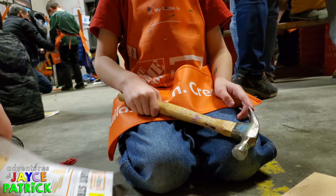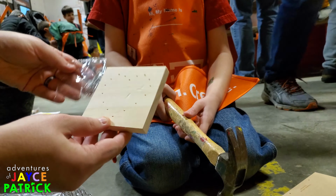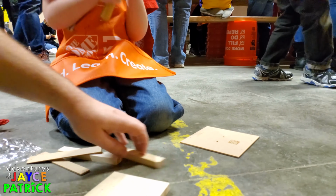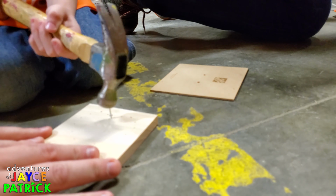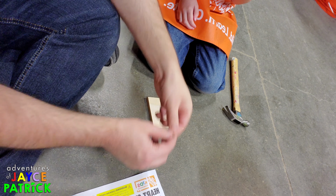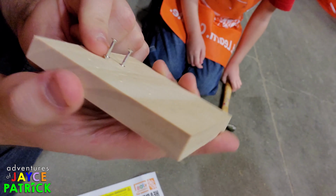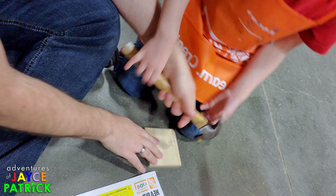Alright, so first, dude, we have to take this piece, and we gotta nail in all these nails into here. That's my favorite. Alright, let's do it. You pop it here and then tap it in. Alright, let's see. Alright, so now we gotta put the next one in. Gotta hold the base. See this? So you gotta get it flat against the wood. Yep. Kind of like this.